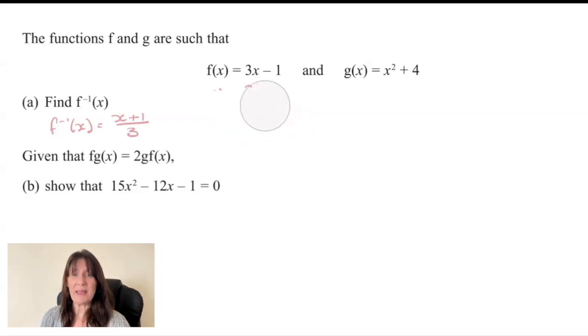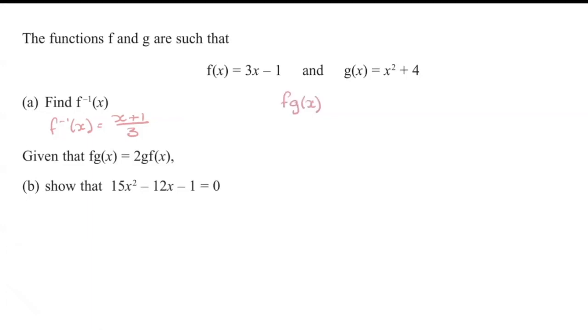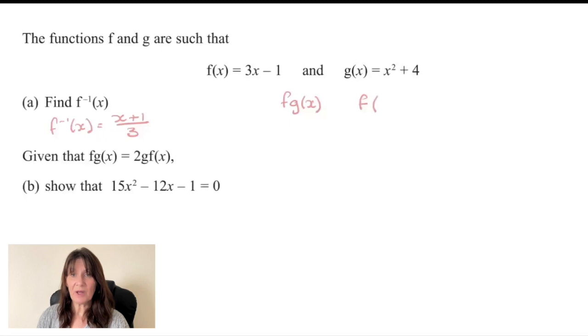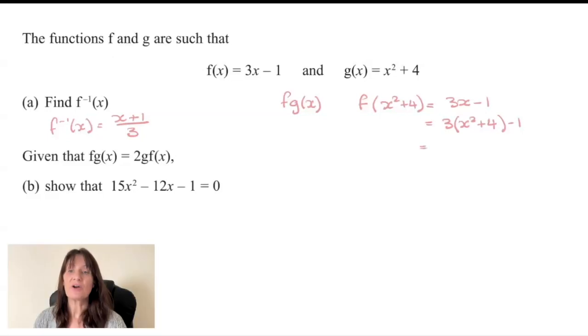Now, moving on to a bigger section of this question. I'm going to do it in stages. It's a great question in the sense that it is a show that question, so we know what we want our answer to be. So we're going to take the function of f and drop the function of g in. So we've got x squared plus 4 going in. Now the function of f is 3x minus 1, so replacing the x with x squared plus 4, we've then got 3x squared plus 12 minus 1 when we expand, giving us 3x squared plus 11. So that is our fg of x.